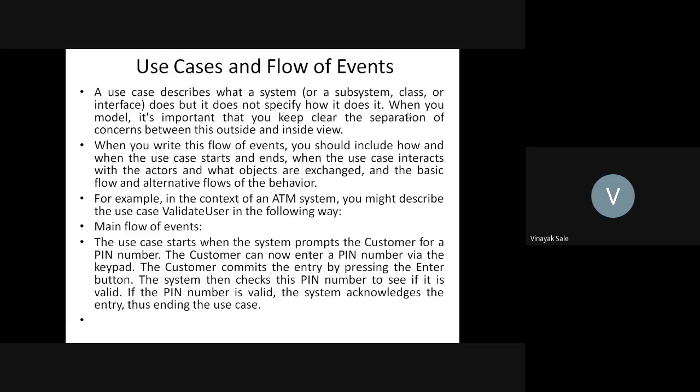The use case starts when the system prompts the customer for a PIN number. The customer can now enter the PIN via the keyboard. The customer commits the entry by pressing the enter button. The system then checks the PIN number to see if it is valid or not. If the PIN number is valid, the system acknowledges the entry, thus ending the use case.